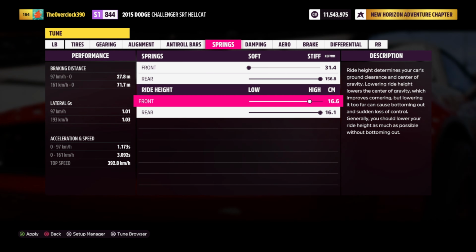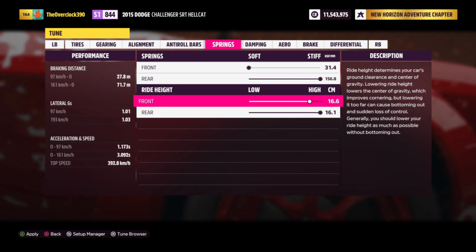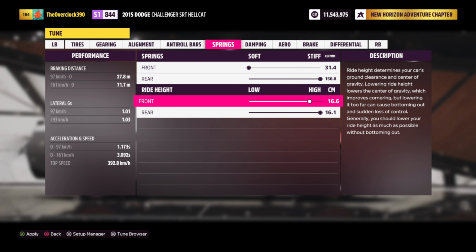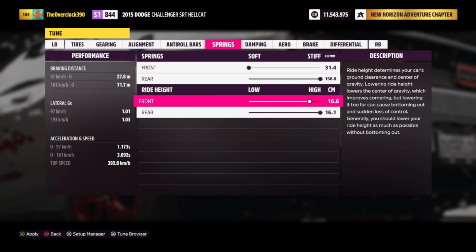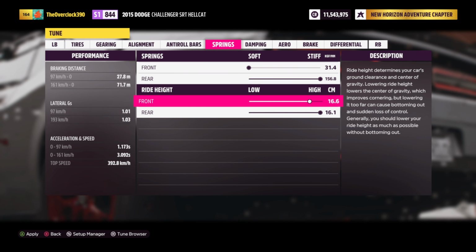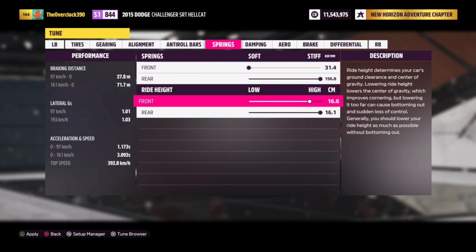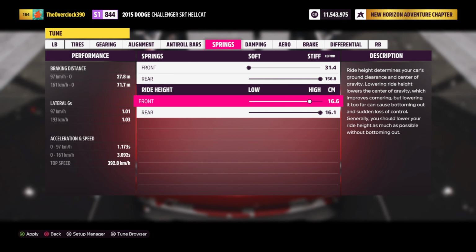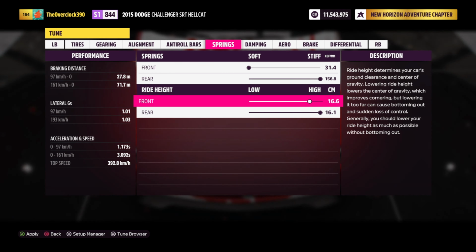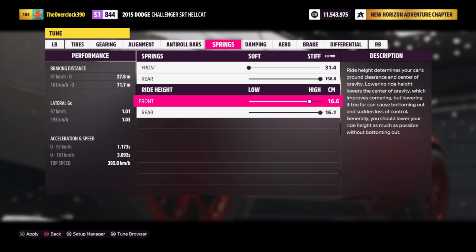Nevertheless, for the ride height, this car loves being freaking high in the sky for some reason. The front is a little bit lower than the rear, so as the front lifts up and the rear goes down, they should probably balance out at 0-0. Okay, not literally 0 as in centimeters, at hopefully 16.1, 16.1. It's actually kind of pretty difficult, or around 16.2. Yeah, whatever the case is, you guys get what I'm saying, because your front is lower, so whenever you pull away, it's going to lift your front up, and hopefully it's going to be the same as the rear, so we don't drive like the Titanic.